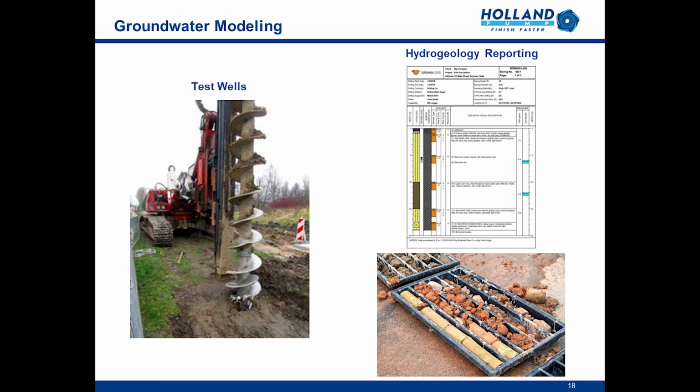Groundwater modeling. If you aren't 100% sure of local conditions, you will want to rely on test well data and geotechnical reports. Making a mistake can be very costly. For example, the well screen slot thickness may be better at 10 thousandths than 15 thousandths of an inch. The soil may not be appropriate for hand jetting, punches, or drills. The soil may not even be appropriate for wellpointing at all, and another method such as hydraulic submersible pump systems may be the best choice.